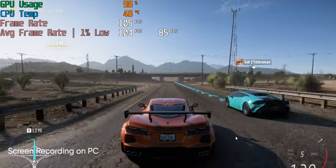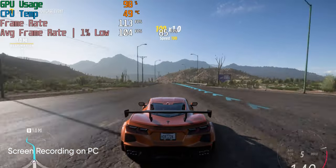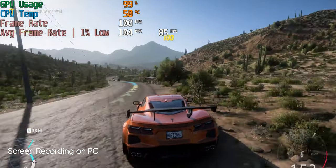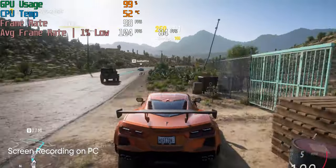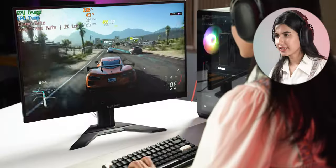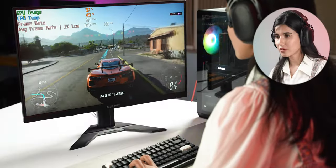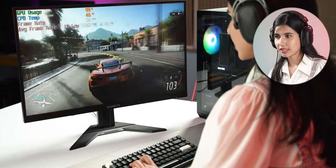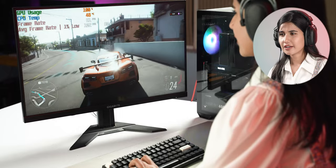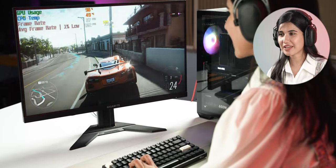Okay, never mind. FPS number is still stable. Graphics quality is good. 1080p gaming, everything is running smoothly. I don't see any kind of stutters, so I am impressed. Slow down, slow down. Oh my god. See, in this game, I either play well or I play absolutely garbage. And right now, it's about to be absolutely garbage. Oh no. But even though my gameplay is not good, we're getting extremely good FPS in ultra settings.